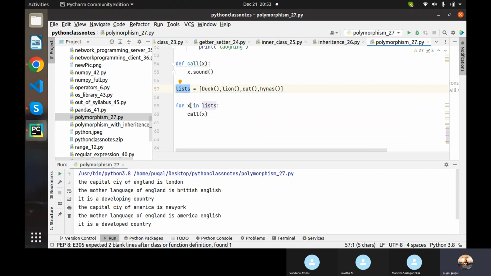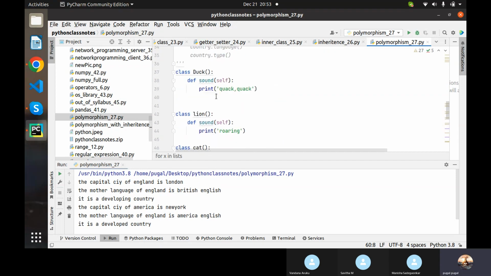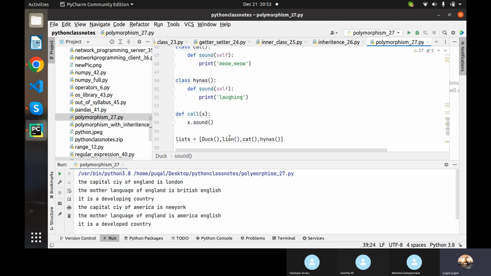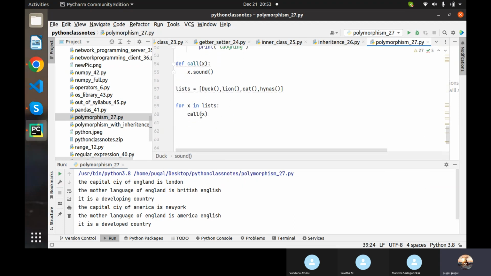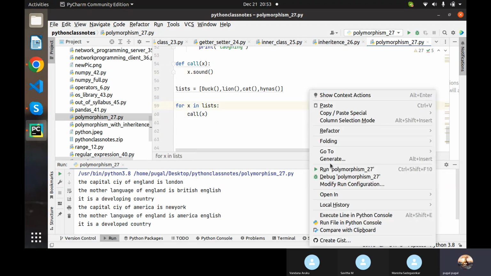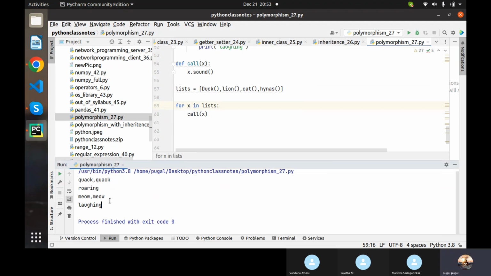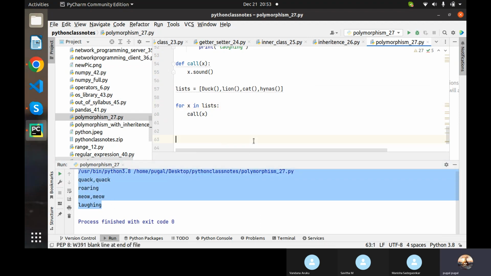First time it will take the class as x, then we are calling the function call. So call of duck, in the sense duck dot sound, it will return this. Then it will take the lion, and call the sound. And if I run this, see, now it's clear. I hope it's clear to everybody.